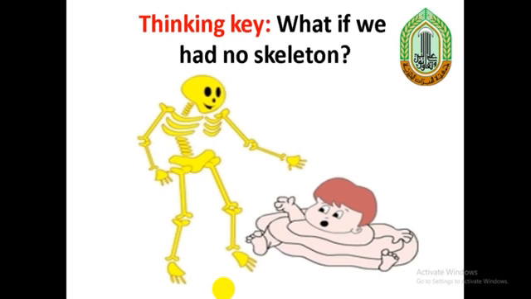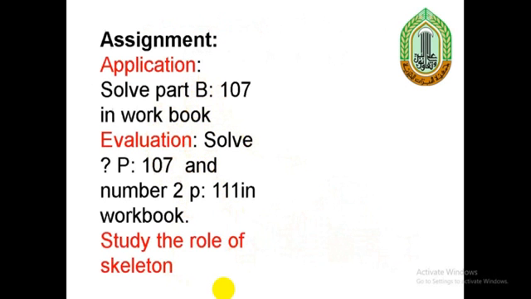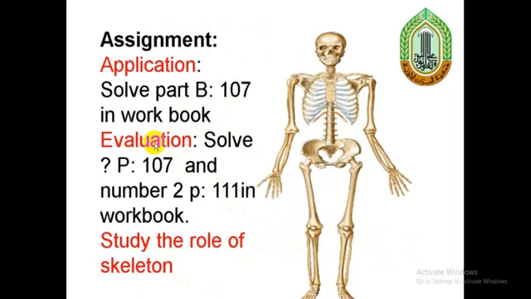Now we have reached the end of our lesson, and as usual, what do you have to do? You will solve part B, page 107 in your workbook, and to evaluate yourself, you will solve the question mark question, page 107, and number 2, page 111 in the workbook. Also, you have to study the role of the skeleton.